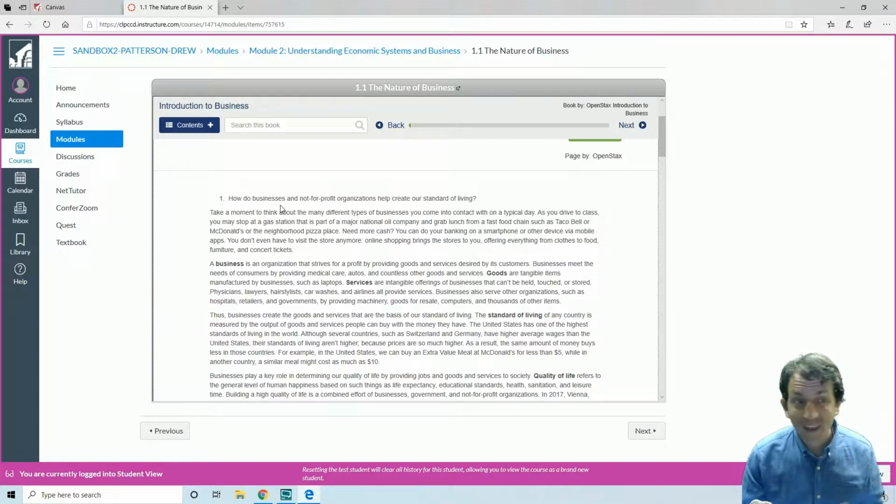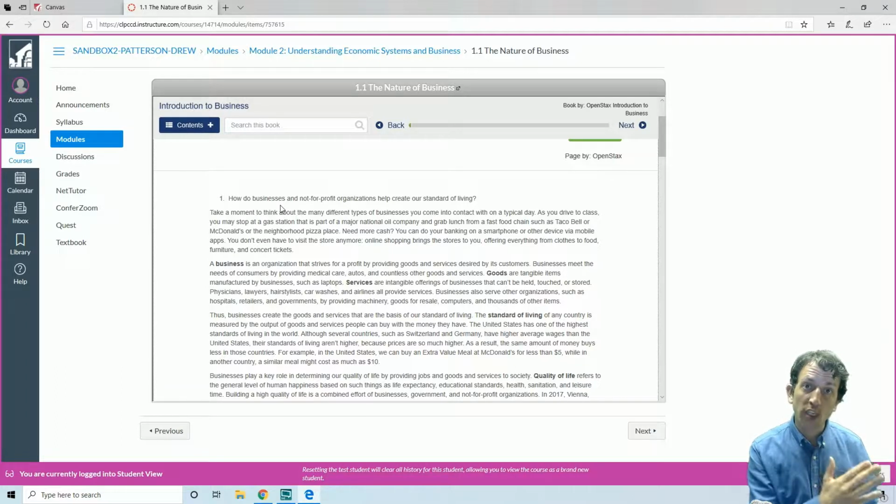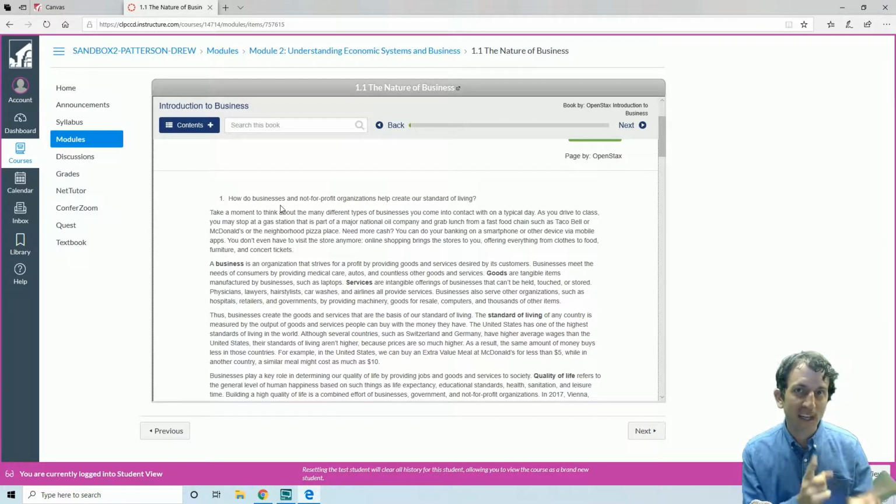I'm going to take one that most of us should know, Apple Computers. And I know that because I've surveyed my classes in the past. Most people use an iPhone. Most people have a MacBook or MacBook Air or something like that. So Apple Computers is a for-profit company. Their primary goal is to generate revenue through selling goods and services. See how I did that? They do sell goods and services.